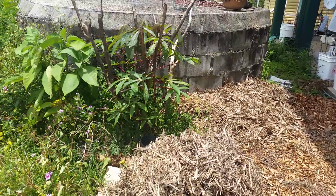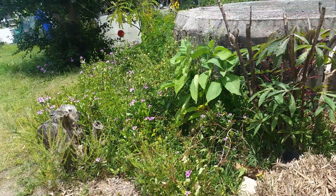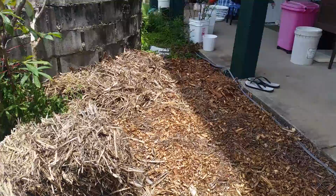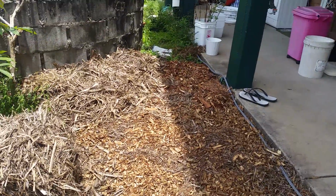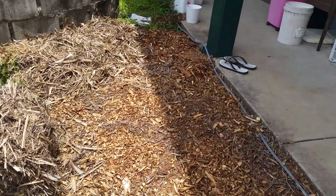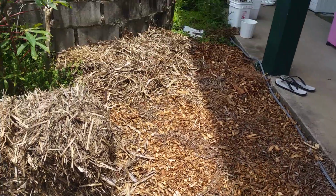And I got the goats to clean up this area a couple of months ago, and it's obviously all grown over again. So I've gone through and I've got that bit done. That took so long. I've cardboarded underneath all of there, and then I put the wood chips down and then the mulch over there.